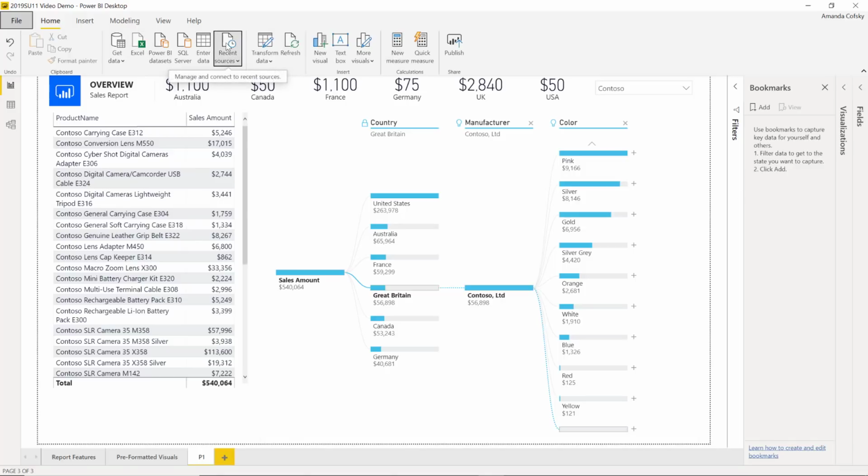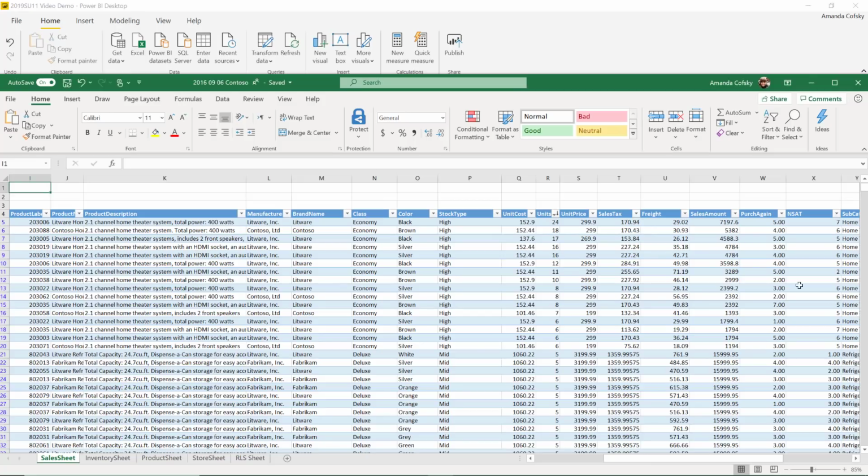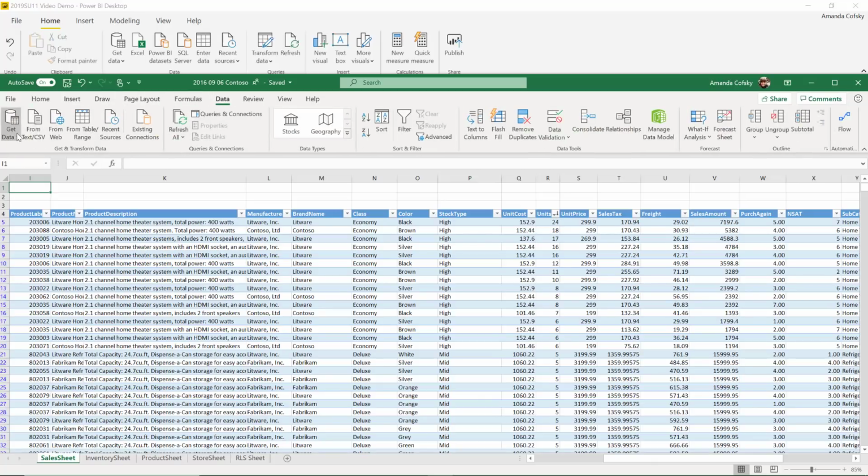And if it looks a little familiar to you, it's because it's actually the exact same ribbon that you are already used to from Office. If I show you Excel at the same time, you actually see that it looks very similar in terms of both how it looks and also a lot of the same icons. So for example, if I go to the Data tab, you'll see that the Get Data option in Excel has the same icon and general look as the Get Data button in Power BI now. So while it's a new and improved look and feel for Power BI Desktop, if you are already using any of the Office products, it shouldn't feel that new to you.